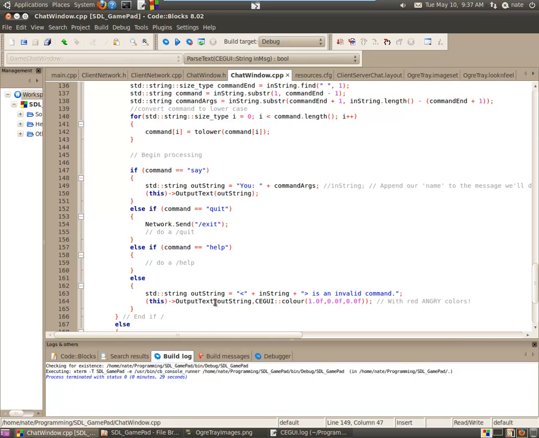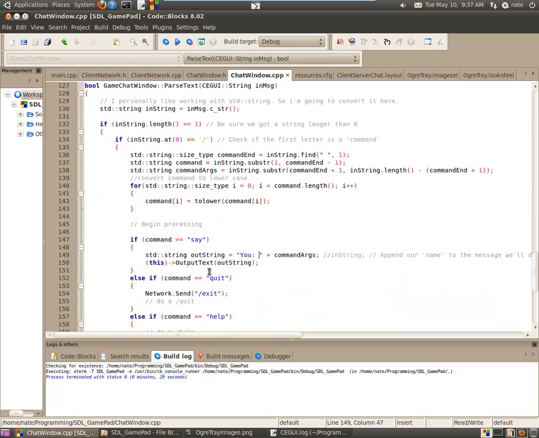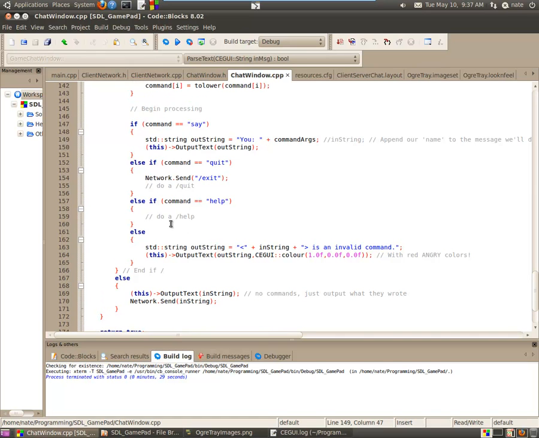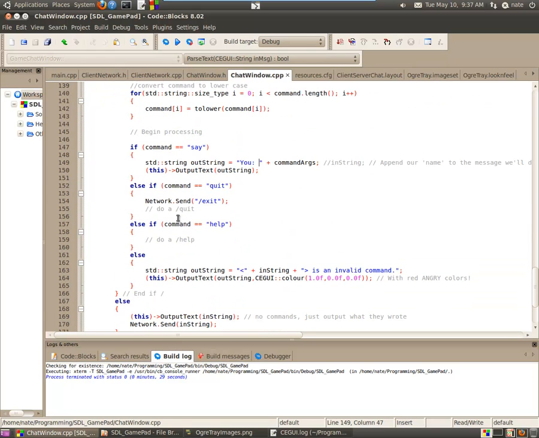So for your outstring, you would be calling the output right here, output text, over and over again in here for each one you want to give help on. So you'd say how to quit, you would say how to say a message to other players as yourself, you would say how to disconnect, etc. You'd have your own help command listed in here, and etc., etc.